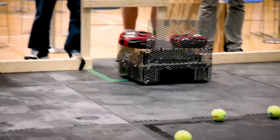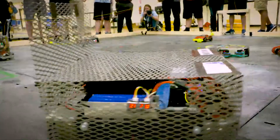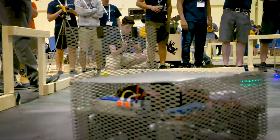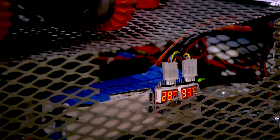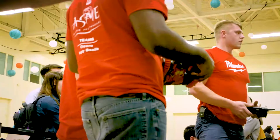Cicero. The main mechanism of the robot, besides the drivetrain, is a main brush in the center that spans most of the width of the robot. We run it forward to collect the ball inside the robot, and then to shoot we aim it, reverse the brush, and it forces the ball out towards the goal. I felt pretty good about it — I wasn't expecting to be in the finals, but we worked throughout the competition very well.